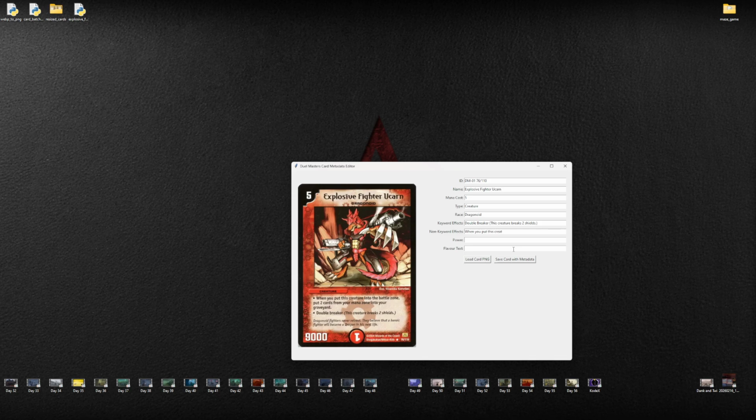You put this creature into the battle zone. 2 cards from your mana zone into your graveyard. Power 9k. Flavor text: Dragonoid fighters. Retreat. Believe. A heroic fighter will become a dragon in its next life.